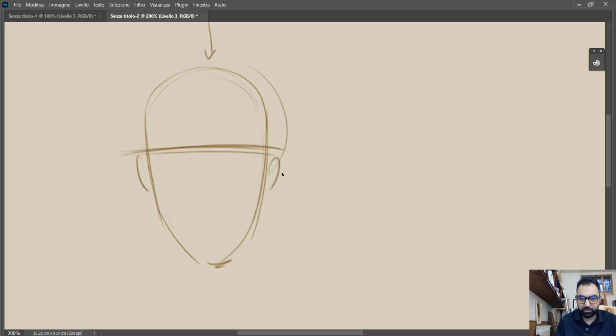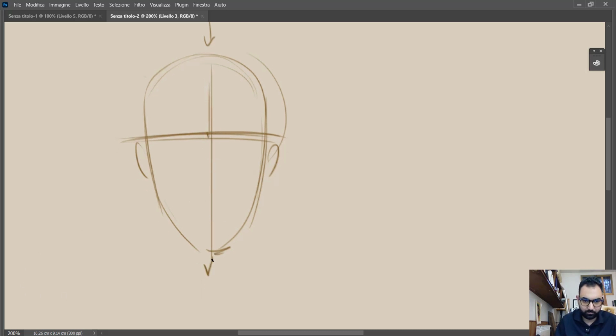Always look at the eyebrows first, find the center of it, just the symmetry line of the head, the middle of it, between the eyebrows and the chin is bottom of the nose. Then here you have bottom of the eye socket.